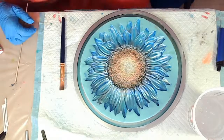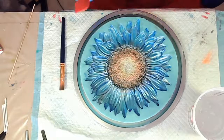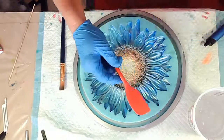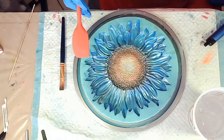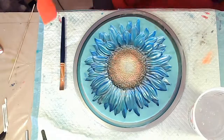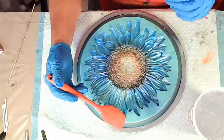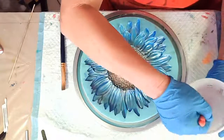All right, let's get to stirring here. I love these spatulas. I got them at the dollar store for $1. I picked up a couple of them for not only use here, but also for use in the kitchen. I mean, I don't use the same ones in the kitchen that I do here, obviously, so before somebody says something about that. My normal procrastination is going on here. So, let's get to stirring.